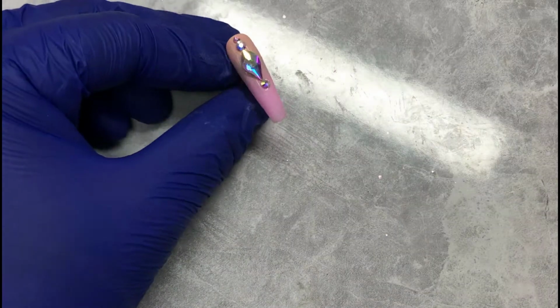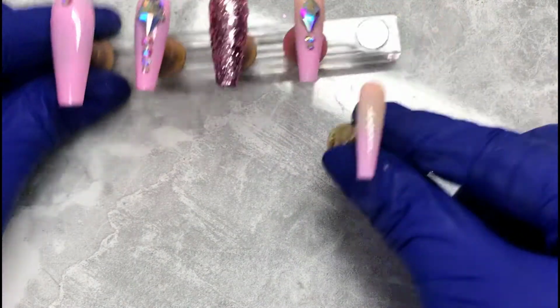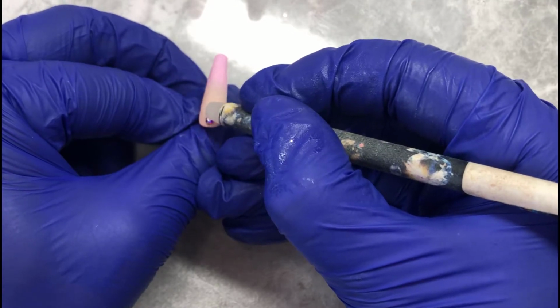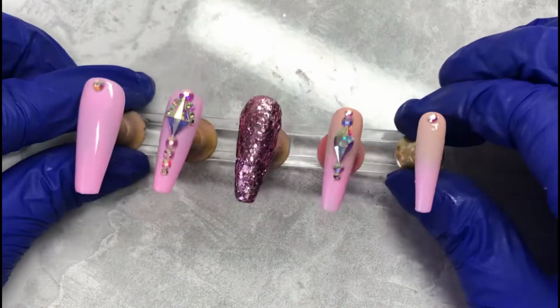And then with the pinky, I decided to keep it nice and sweet. I just decided to apply that one little crystal right at the top of the nail. So once you're happy with everything and everything's nicely positioned and straight, I'm popping it into the lamp. And then once they're out of the lamp, I'm going in with my top coat.